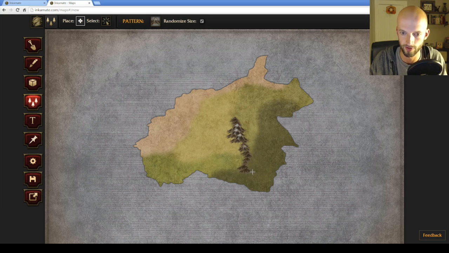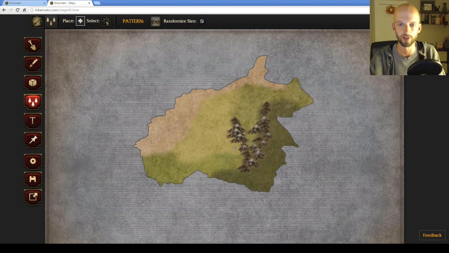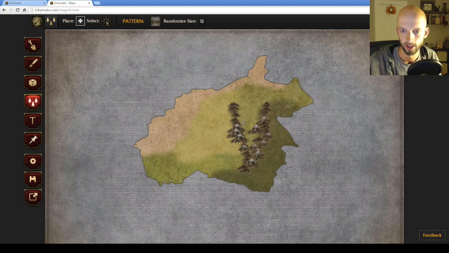You can see it's just varying the size, and I think in the other version you could actually place individual mountains a little more easily, or stamps of a few mountains, or a little grouping of mountains. This one I just drag it and it puts mountains in. So sure, we'll call it good there.